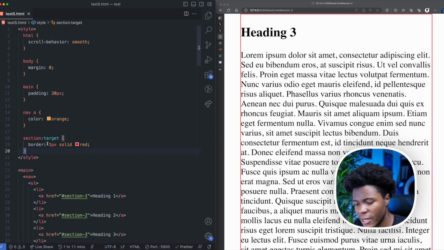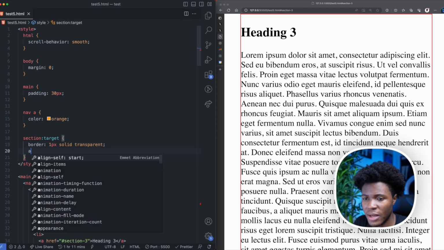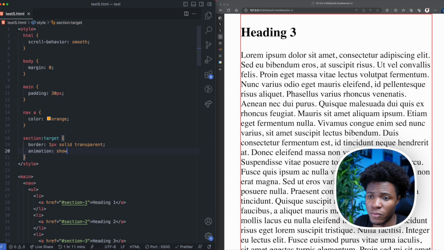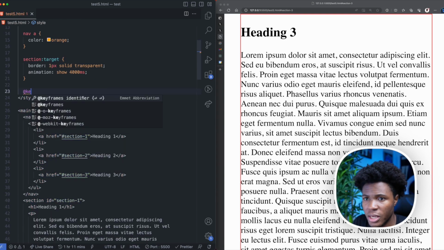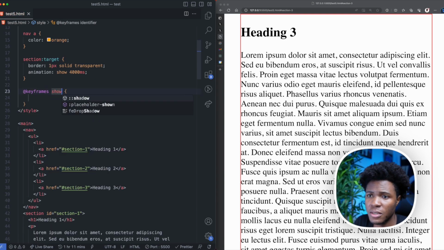So here we can say once a section is a target, we have a 1 pixel solid transparent border, and then we have an animation. The animation has a name of show, and it should last for 4000 milliseconds, which is 4 seconds. And then here we can have our keyframes, and the identifier for this keyframe is show.